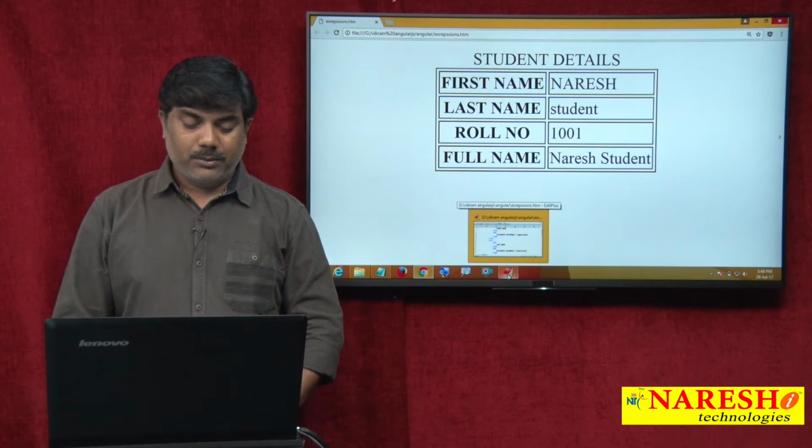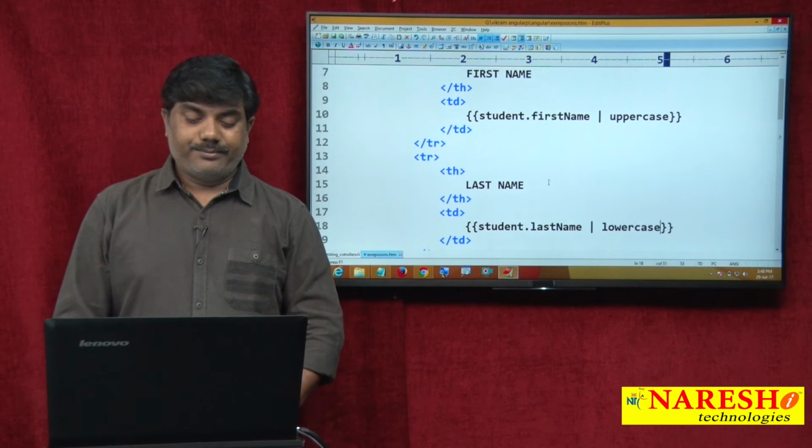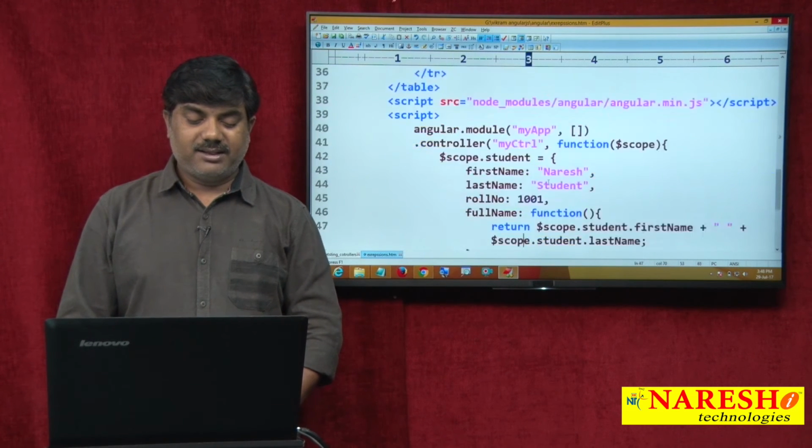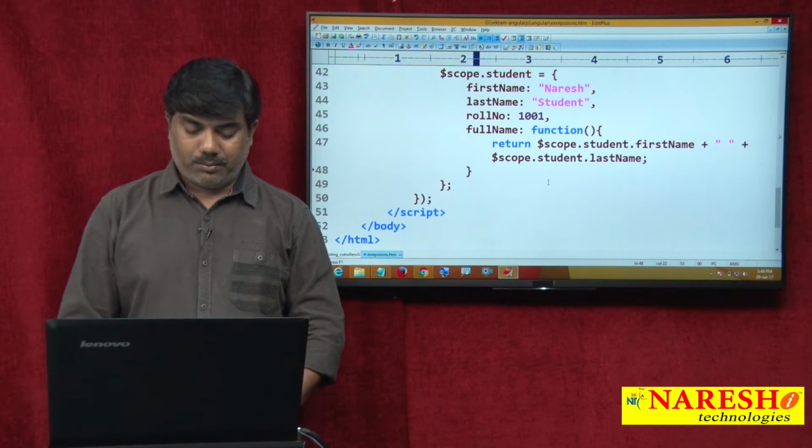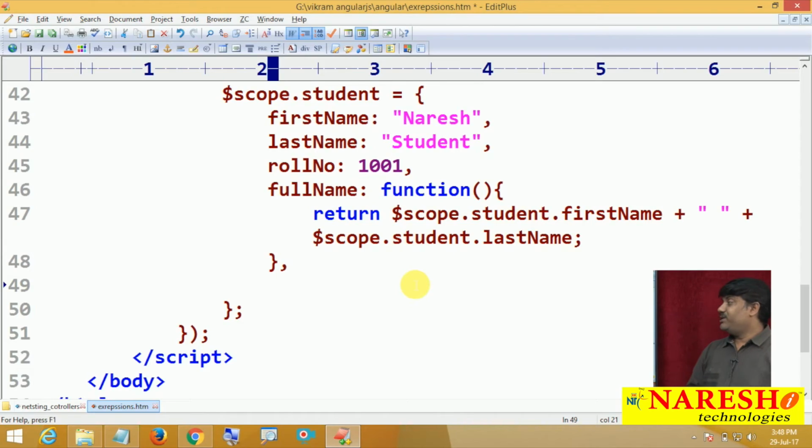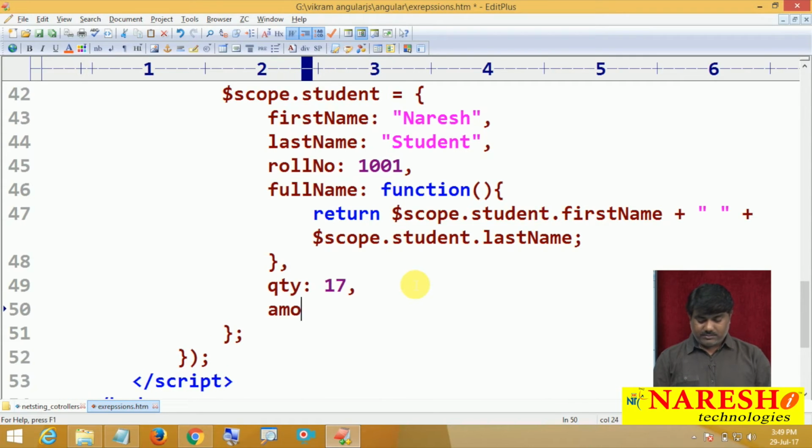The next filter is currency. To demonstrate currency, let us add two more properties to our student JSON object. Something like quantity, made as 17, and amount, something like 147.56.